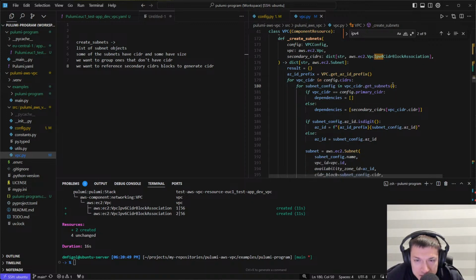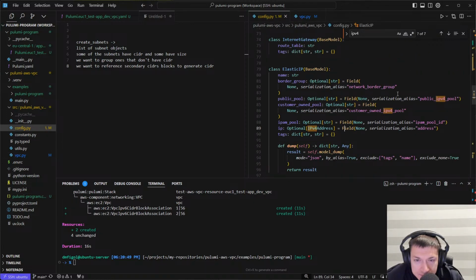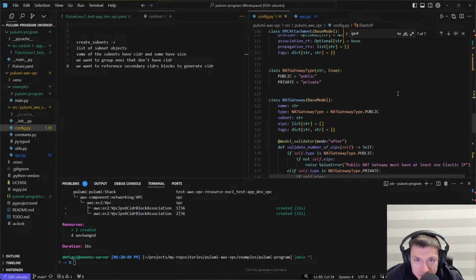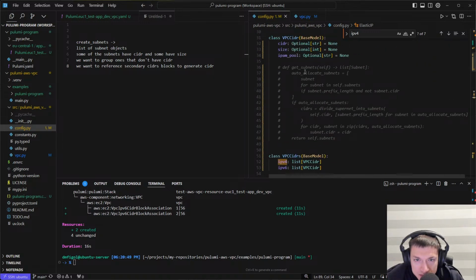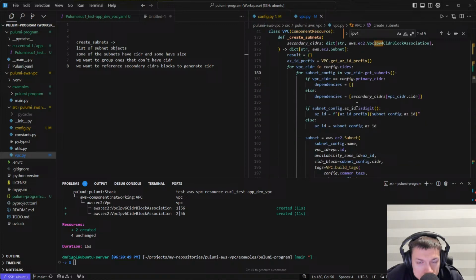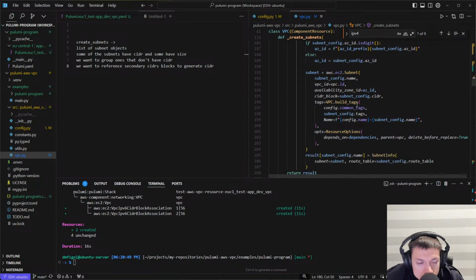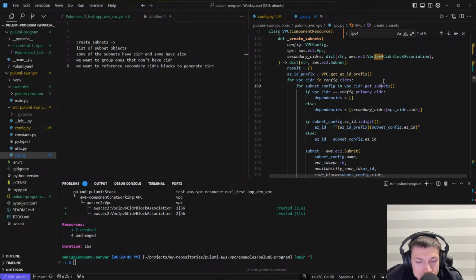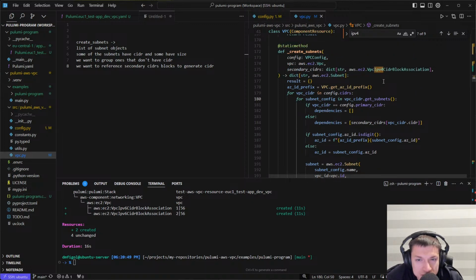Okay, where is this function? Get subnets. So this get subnets function is here. I don't understand.